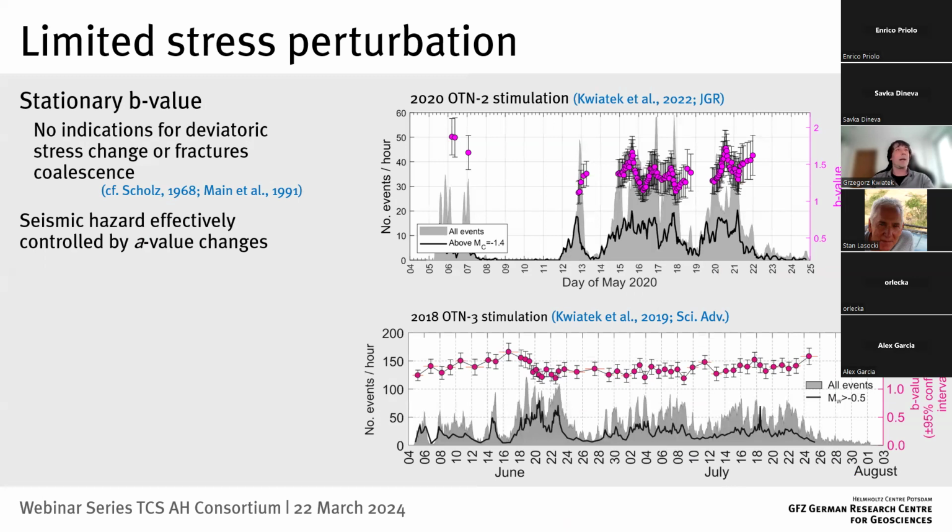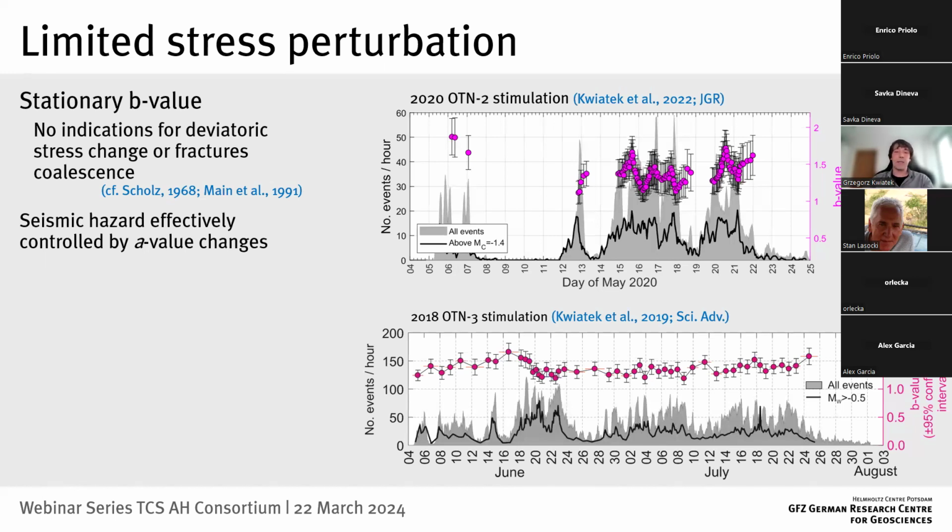Another thing is that the temporal evolution of the Gutenberg-Richter b-value is quite minor. It is typically within the uncertainties of the b-value estimations, so it can be considered quasi stationary. If we follow the seminal work of Scholz, the time invariance of the b-value would suggest limited changes in the stress level at the reservoir depths. Alternatively, you can follow the more structural approach of Ian Main, where the b-value time invariance would suggest a stable development of the fracture network, for example, a lack of progressing fracture coalescence.